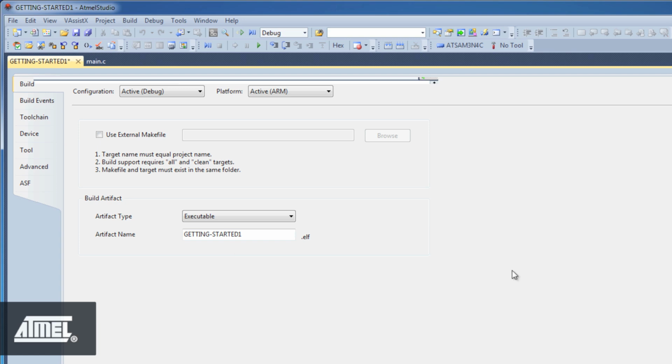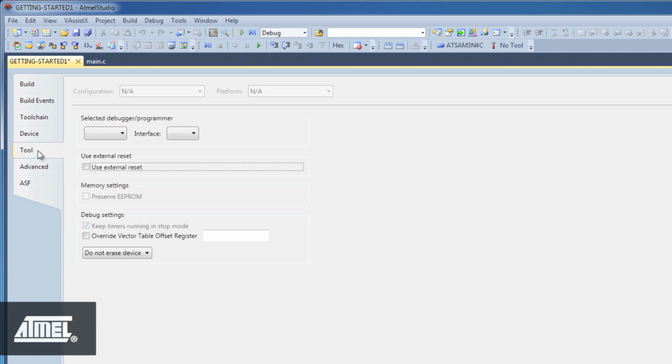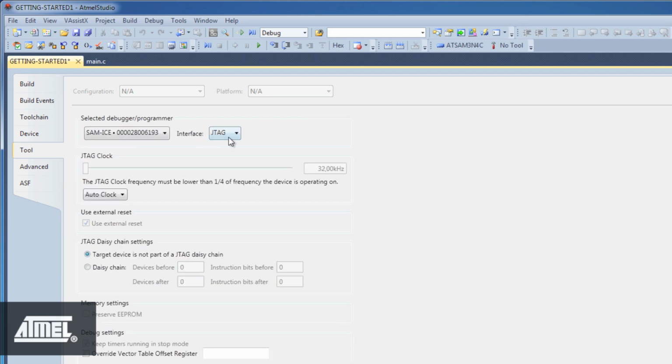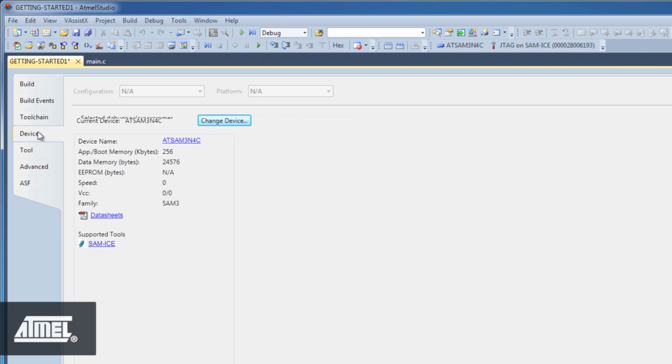While we have the Project Properties dialog open, we can select the SAMICE as our debugging tool on the Tool tab. This will connect to the SAM3 via a JTAG interface. Clicking on the Device tab, you can check that the selected target device is the AT-SAM3N4C.